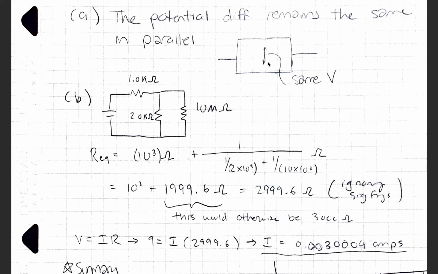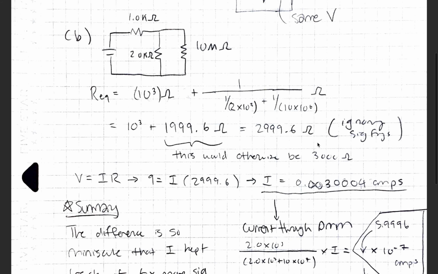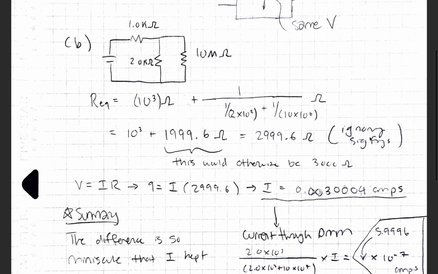net effect. And what you can think of it is like if you again look at a situation like this, this is a large resistor, this is a small resistor. For example, all the current will just flow through the resistor that is smaller rather than the resistor that is larger. The large resistor essentially bottlenecks this area, so it is almost equivalent to just having a small resistor there. So what you'll see is that you get 2,999.6 ohms as the equivalent resistance for the entire circuit here. And this is ignoring sig figs, and I only ignore sig figs here because I just want to see what the precise small difference is at the end.